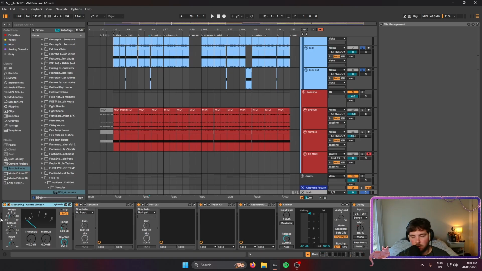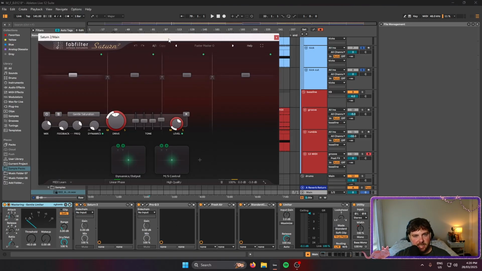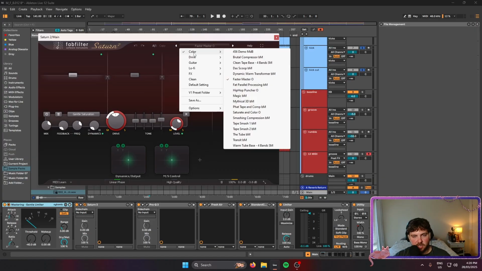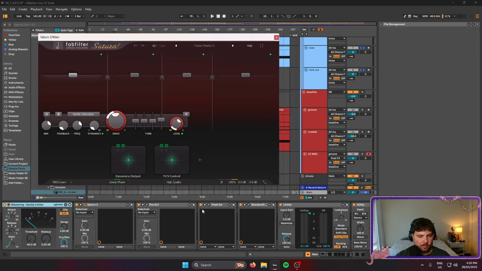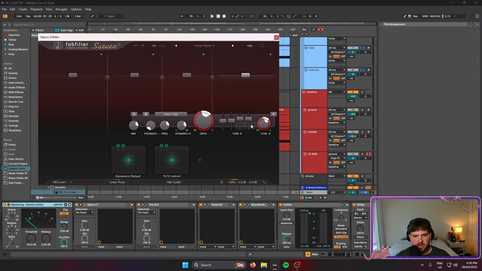I'll usually make it quieter by like 5 or 10 decibels. Then I'll add this. This is a nice preset, just a glue compressor, gentle limiter, real subtle. Add Saturn, Fast master preset and color. Put on linear phase, really good, high quality if you can be bothered. I usually set these to about 4, and sometimes I'll change these if the high end's a little bit too harsh. It just flattens it out.